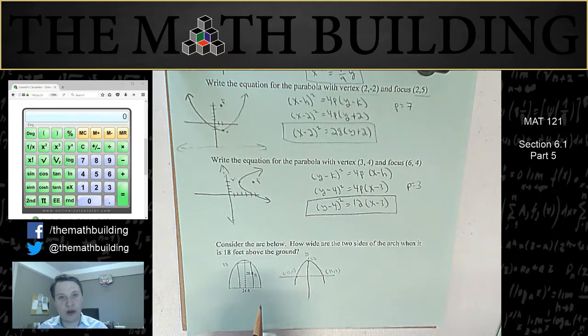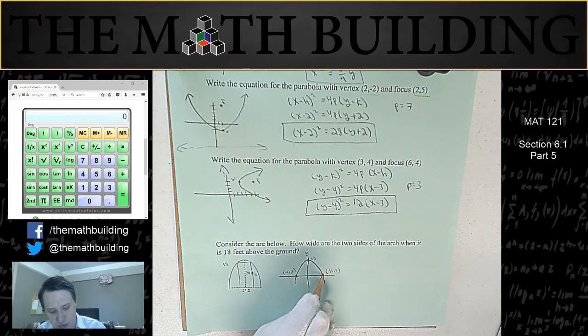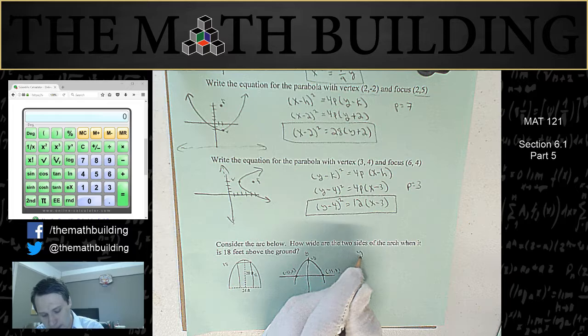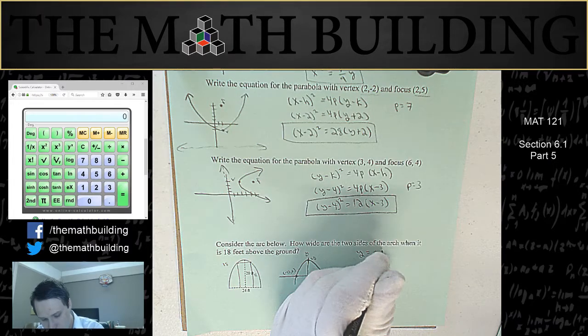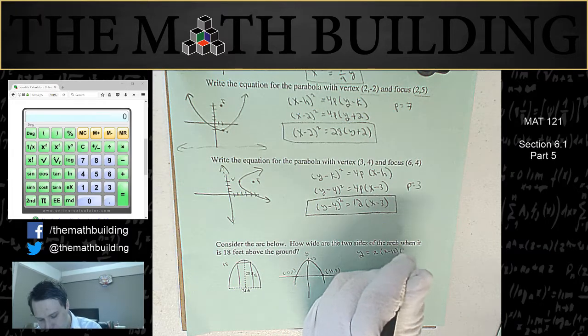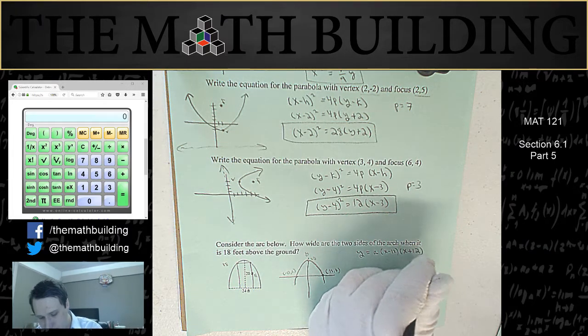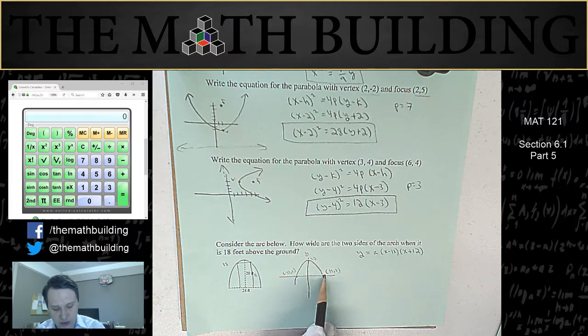Because remember, we need an equation for the parabola, and guess what we have if we do it like this? We have the two roots. Do you see that? The two roots? And so that means the equation would be y equals a times our first root, which is x minus 12, times our second root, which is x plus 12. You should remember that from chapter 3 when we were solving polynomials. There are two roots, 12 and negative 12, which means the only value we need to find is a.